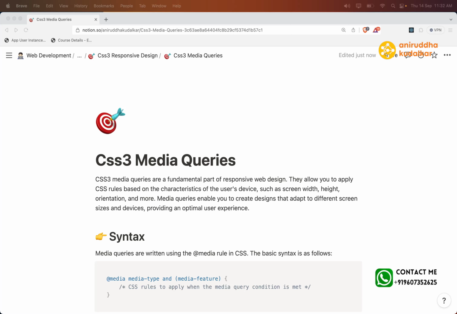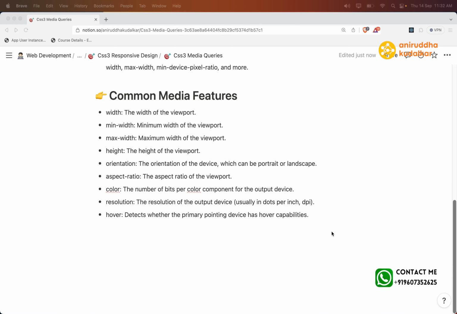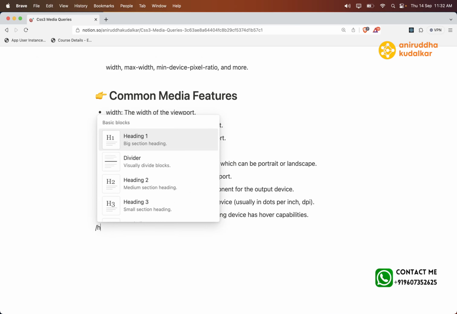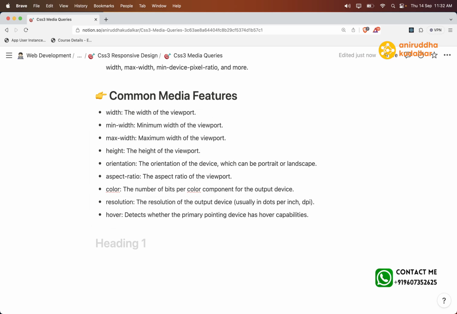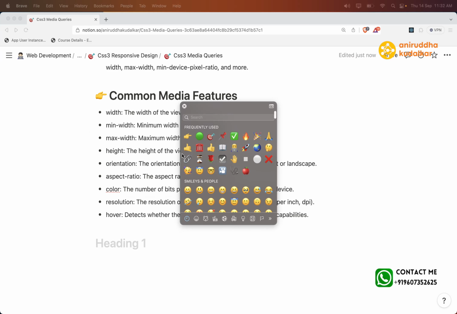So if you want to select some CSS styles based on whether there is a pointer or no pointer, at that time, if you want to change the CSS, we can do that as well. We are going to see everything practically, don't worry. But first, the theory needs to be cleared.